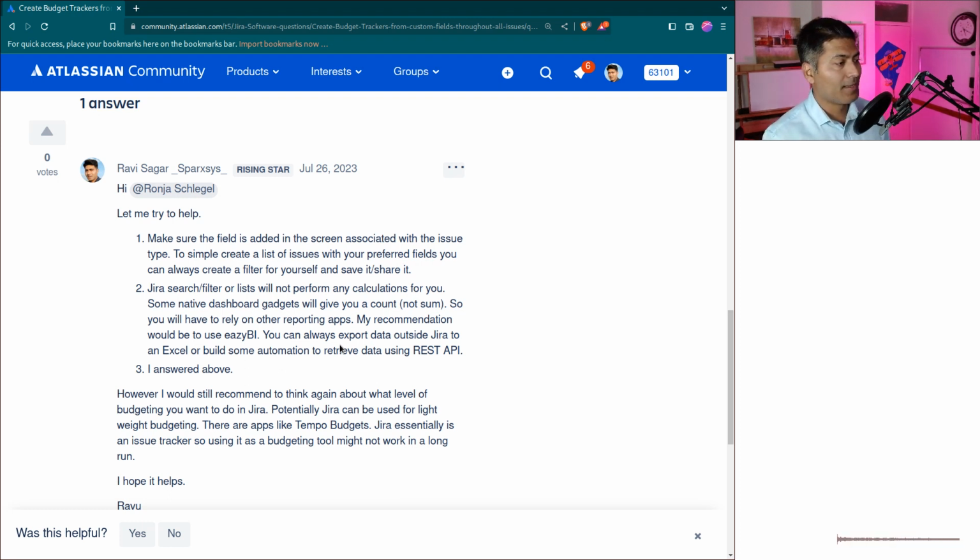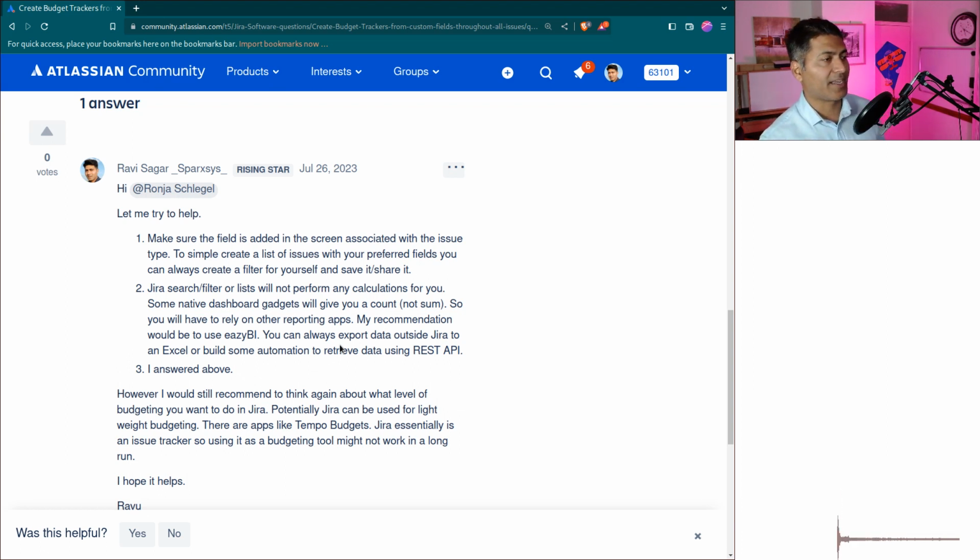Forecasting is a problem, and that forecasting can, of course, be done a bit using EasyBI, but again, EasyBI is not always able to pull everything from Tempo Budgets. So my point is that whether you're using Tempo Budgets or doing something natively in Jira, Jira is not really the right tool for proper budget tracking, which is the reality.